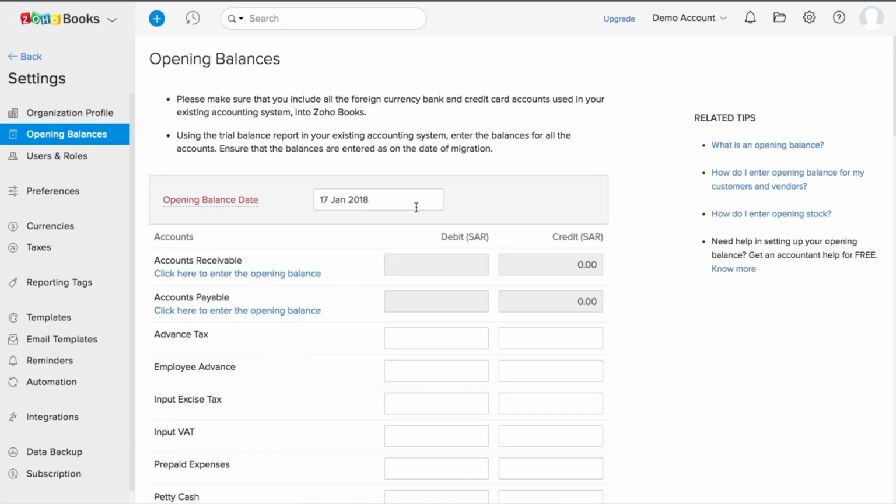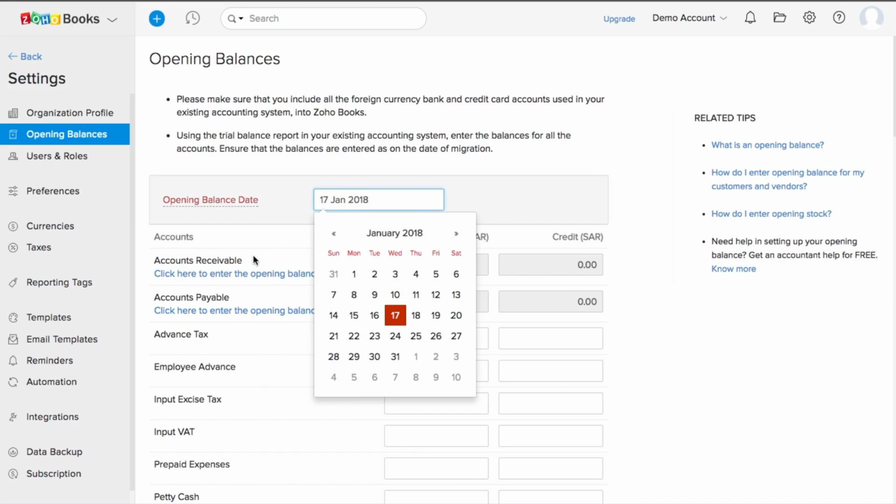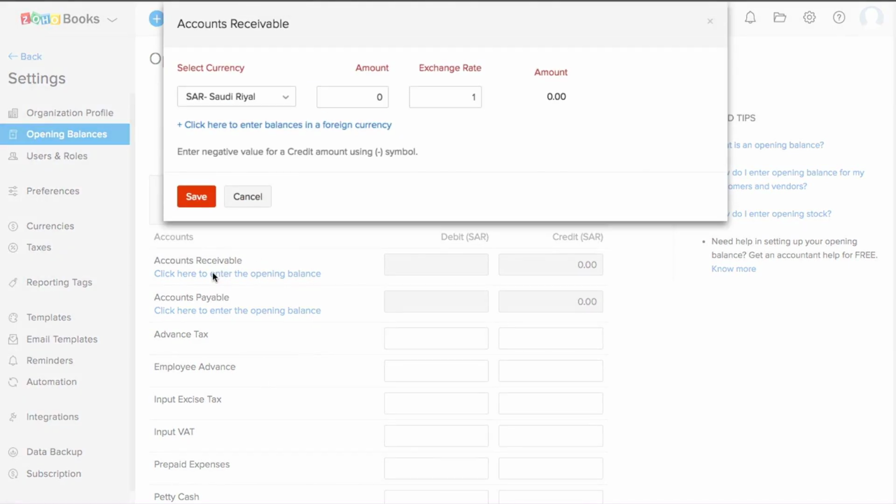With that, we jump into opening balances. When you make the transition from one accounting software to the other, or if it's the end of a fiscal year or a financial year and you're going on to the next, you would have some amount in your account as your closing balance. So that becomes the opening balance in your new accounting software or for the new financial year. So you can enter that easily here in Zoho Books. You can enter the opening balance date here, and you can come here and enter the specific opening balance in your accounts receivable or accounts payable section. You can set the currency here and set the value of your opening balance, and you're good to go.